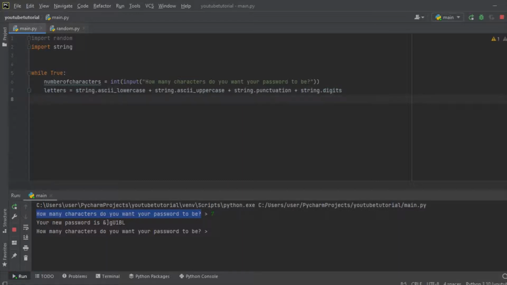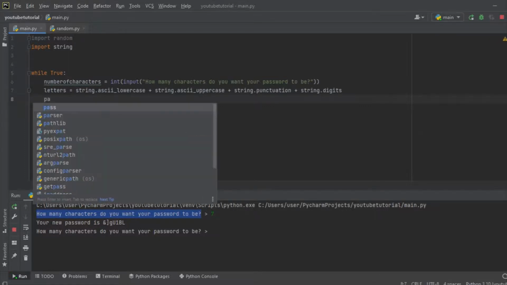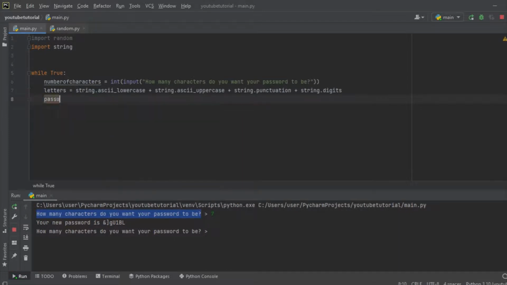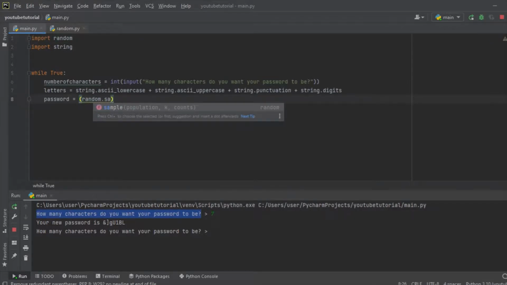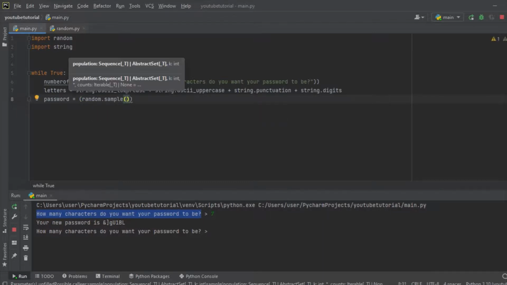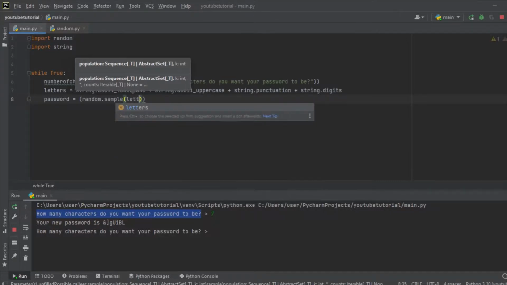So pay attention to this part here. This is where it's going to be very important for you. You have to listen to this. We are going to create a variable called password, which is equal to join. We are going to call the random module, dot sample method, then letters.